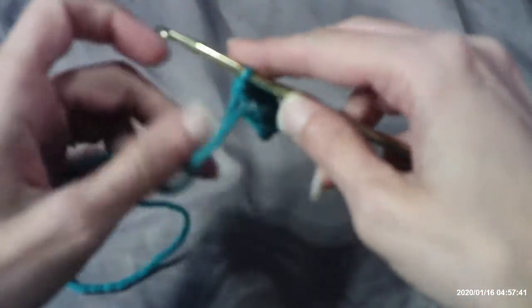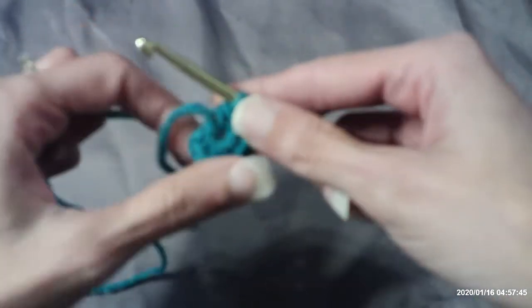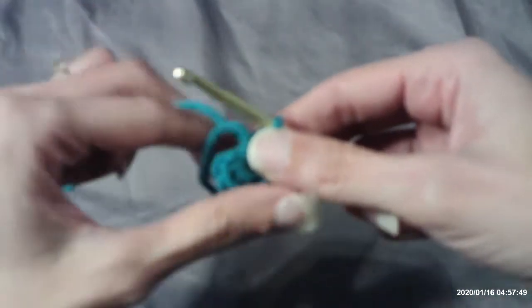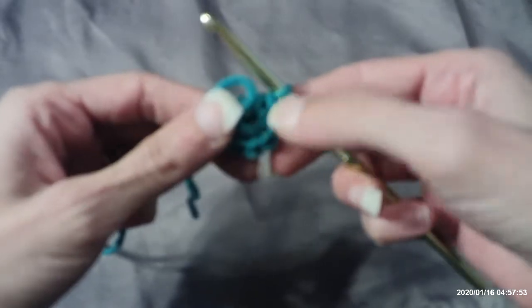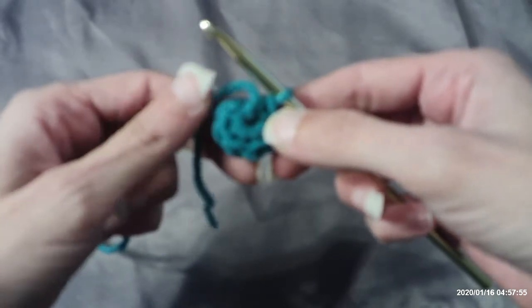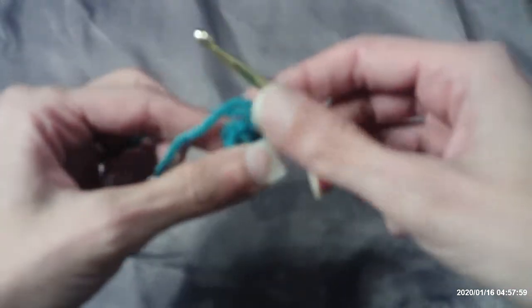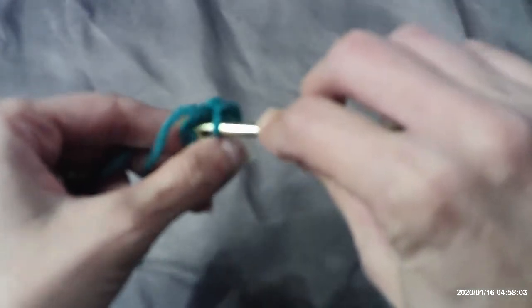I'm going to try and make my circle a little tighter. And onto round two, we're going to single crochet 2 into each of these single crochets. And for the tail, you can sew yours in later if you want, but I'm just going to crochet over mine, because I hate sewing.